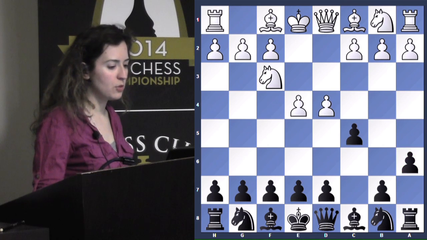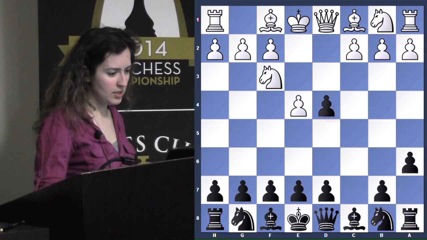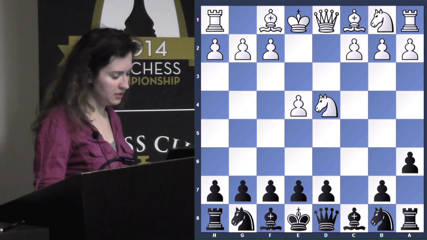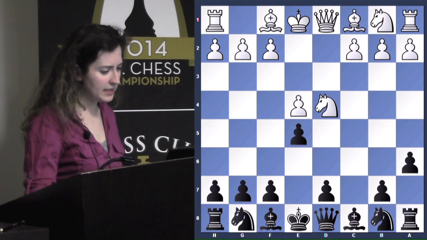In this game, white played the open Sicilian. So white wasn't deterred. He went for this line anyway. And now, like we saw, knight f6 attacking the pawn, and then e5 would have been the best way for black to play. Black played this move right away.